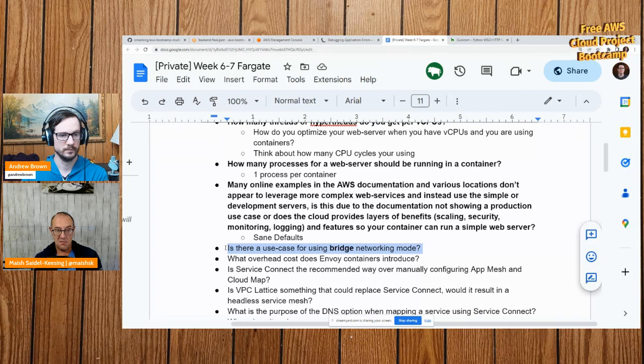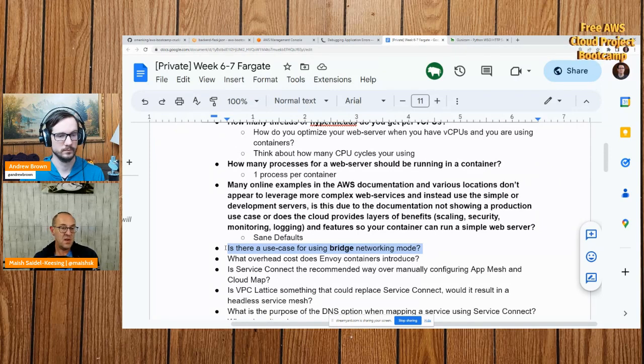If you do want to do that and run multiple instantiations of a container running on the same internal port, you would use bridge networking mode and use something like an AWS load balancer or an application load balancer, which is tied in through the service, which will automatically map the external port to an internal port based on the Docker networking inside the EC2 host. So you can have multiple internal ports running on 80 on a container. They will expose external ports on different port numbers on the host, and the load balancer will be able to map automatically into each and every one of those ports. That would be the use case for running multiple containers on the same port on the EC2 instance.